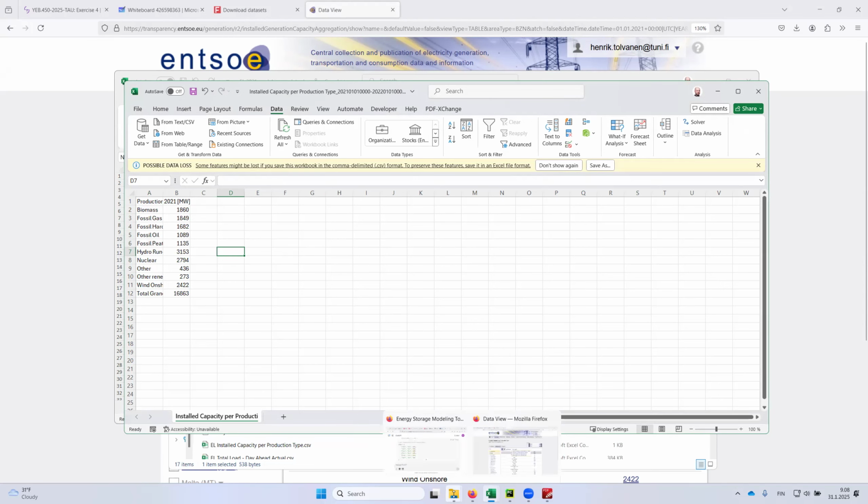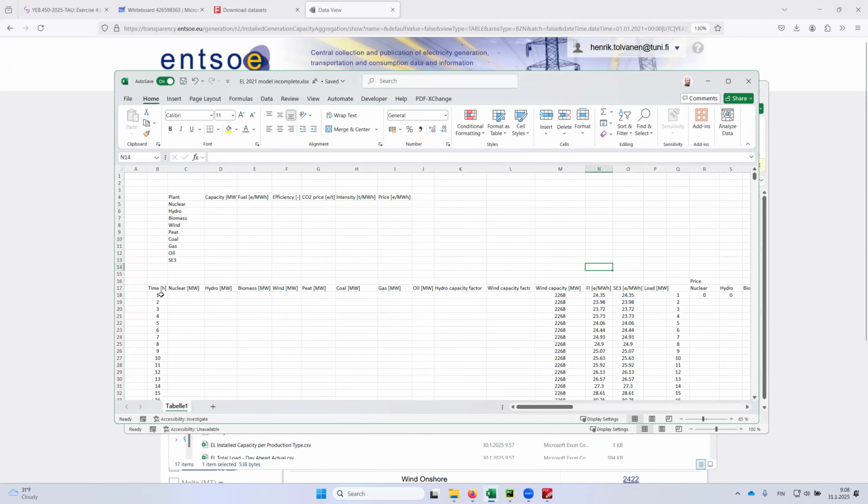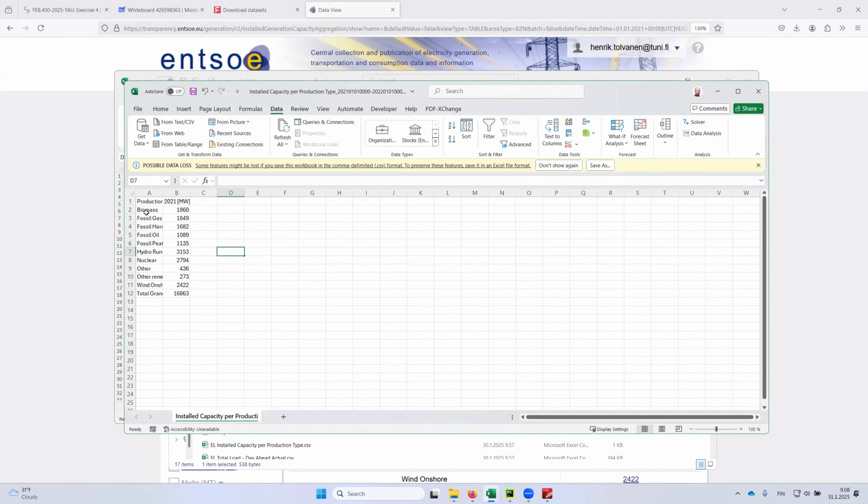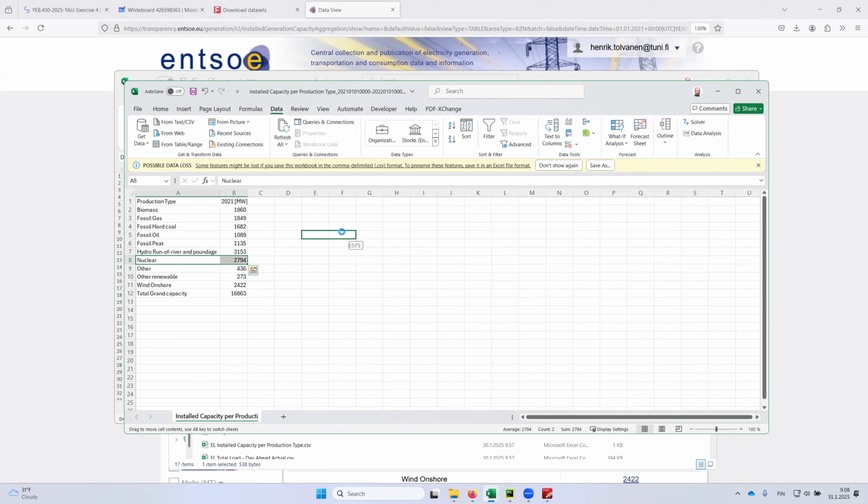And the order in the incomplete file: nuclear, hydro, biomass, wind, peat, coal, gas, oil. And this SE3 means the line capacity. So let's take nuclear, it's going to be our first.